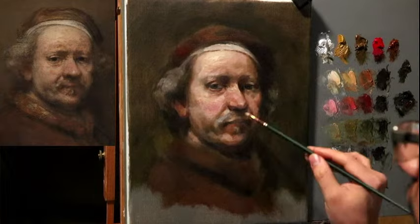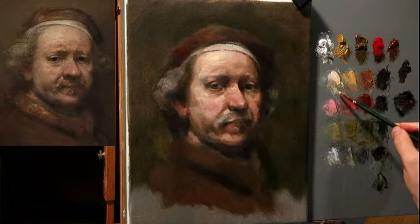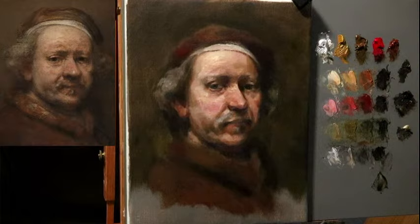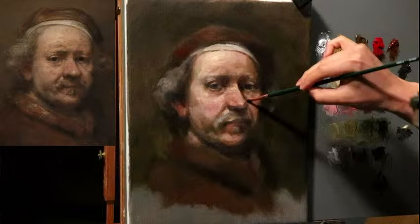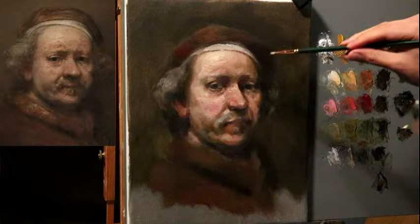Okay, so at this point I have a light brush and I have a dark brush. The light brush has little to no medium. So what I want everyone that's interested in these streams to get out of this is that, even though this is not a lesson by any means, I want you to see the patience involved in building up a painting like this. But I also want you to know that it is a process. It's not something that's supposed to be quick and simple, quick and easy does it kind of thing. It's not like that.